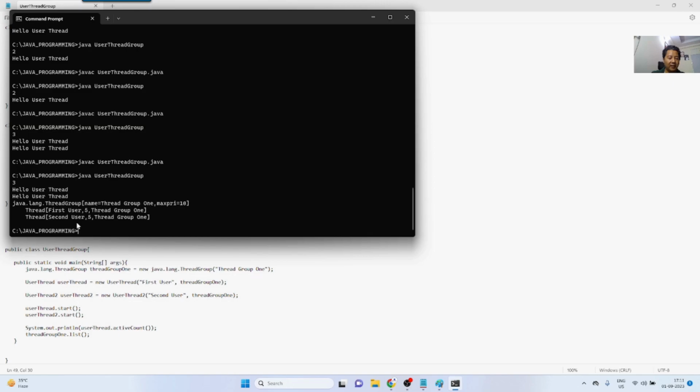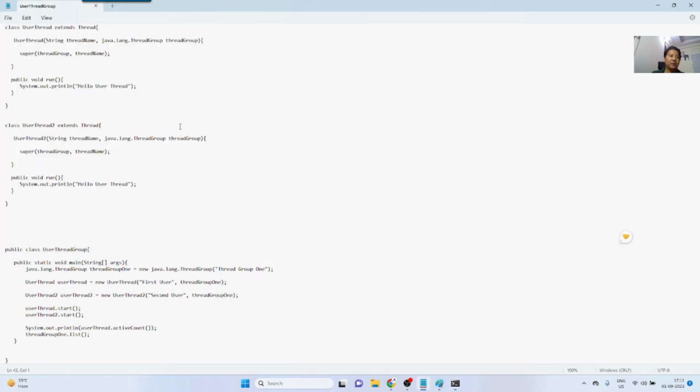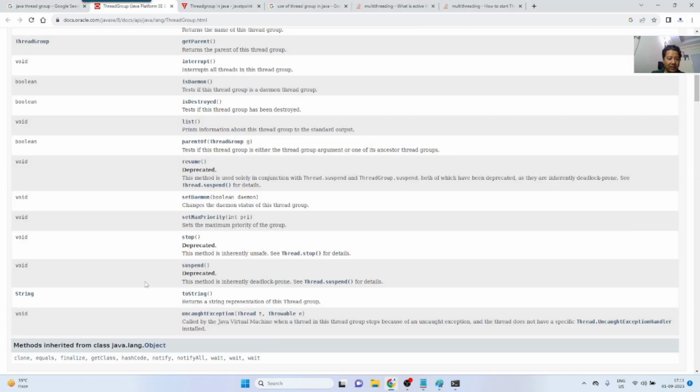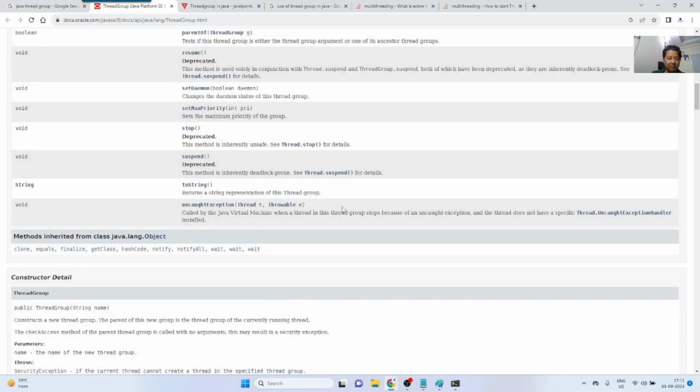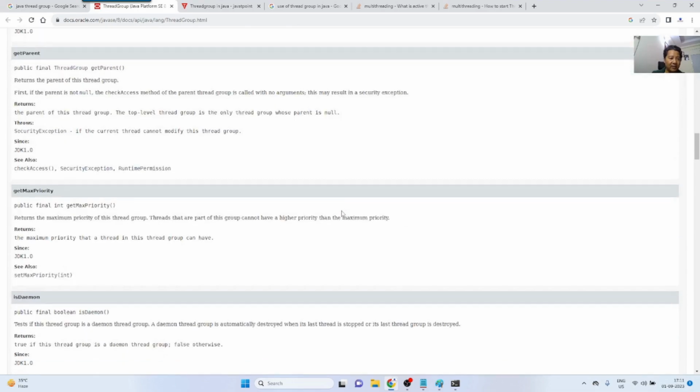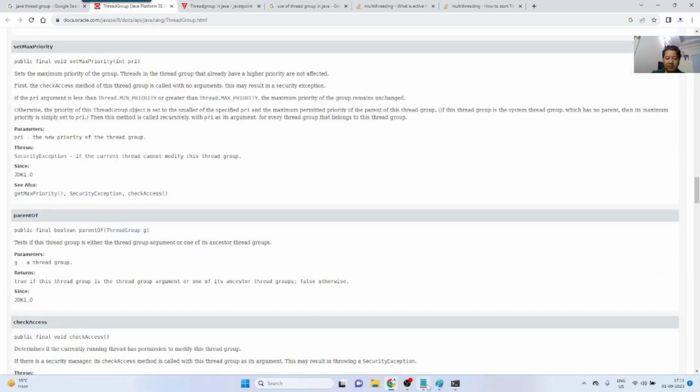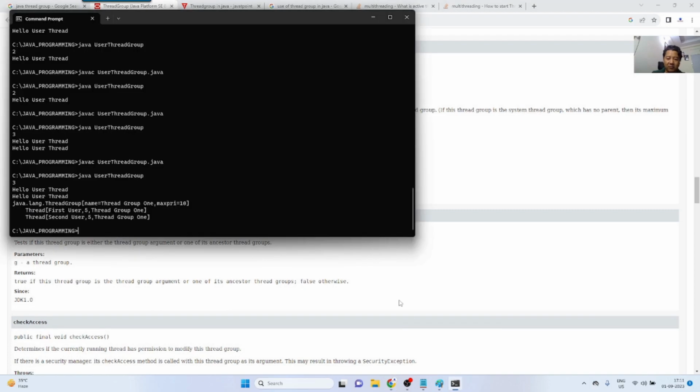First is and the second. So this is how you could print the details. Another useful method is stop, suspend. All these methods are there to perform. You can try them one by one, but I will give you a good example with the database or something else once we reach there.